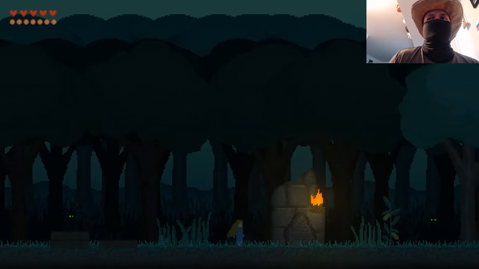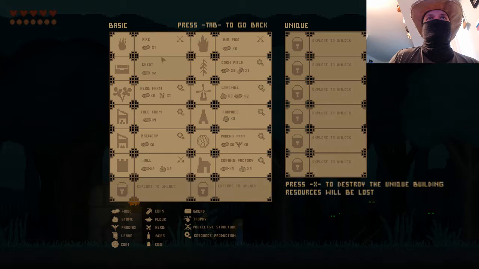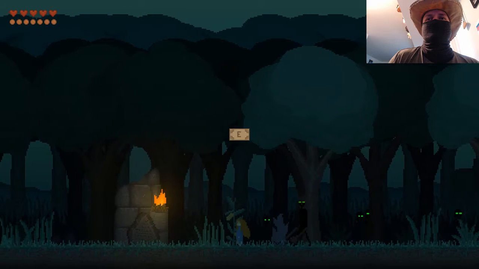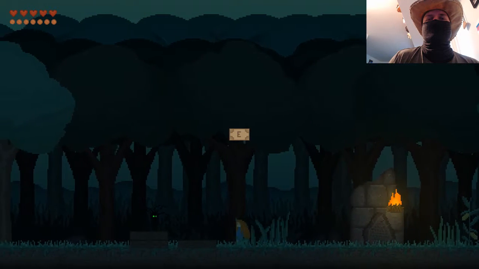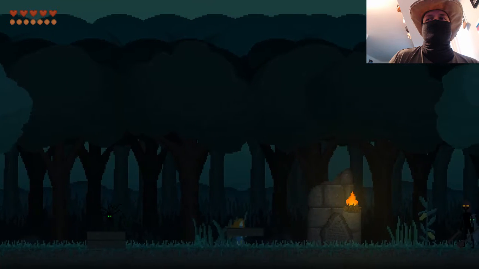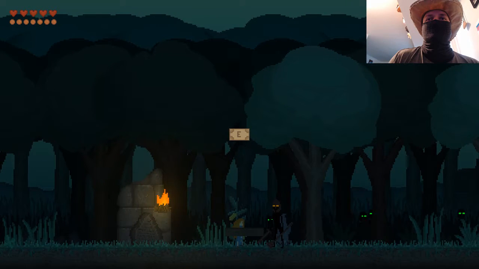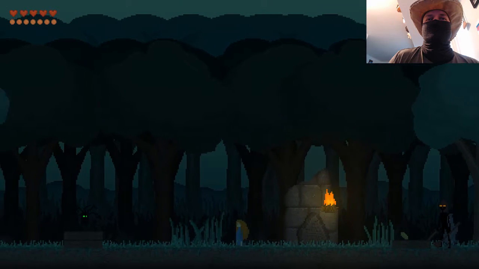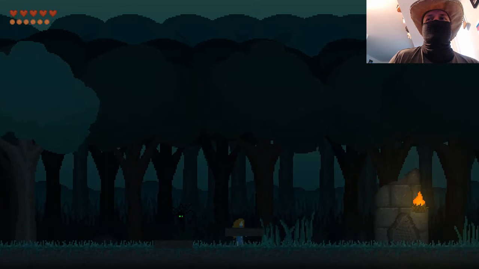First off, let's get over here and build a fire. Big fire. The mushroom man does not like it. I feel like I made a horrible choice here. I should have built a fire over here, maybe.